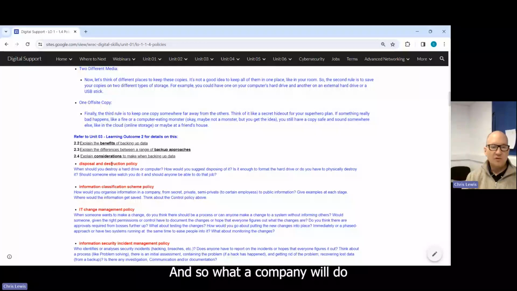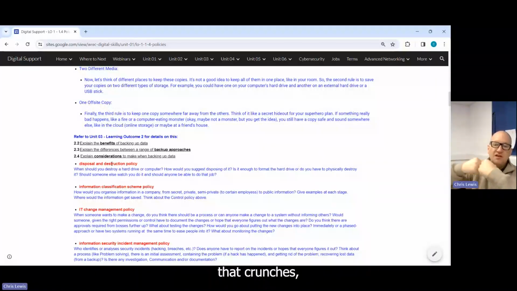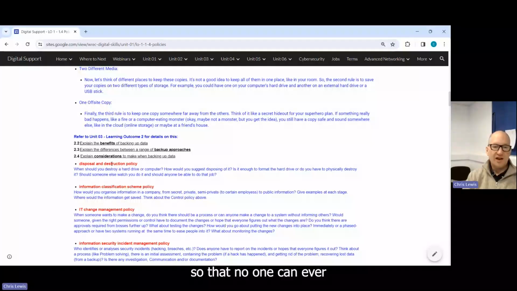And so what a company will do is they'll have a policy for backing up that hard drive, wiping it electronically, and then destroying it through a physical machine that crunches the hard drive into many different bits, and then it's recycled so that no one can ever have access to your information.